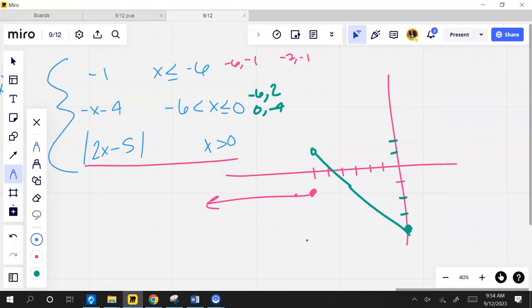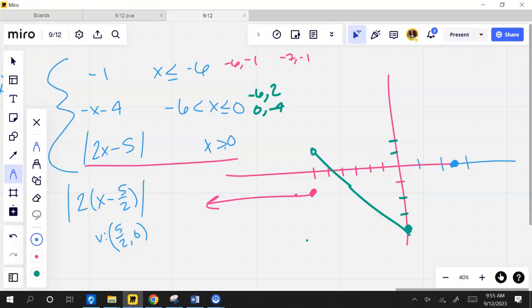So the first thing, because I have a number in front, I have to take that out. I have x minus 5 over 2. What is my vertex there? Is 5 over 2 bigger than 0? Yes, so I need it, okay? So I'm going to go ahead and plot it. 1, 2, 3 at 2.5, right here. There's my vertex, yes?